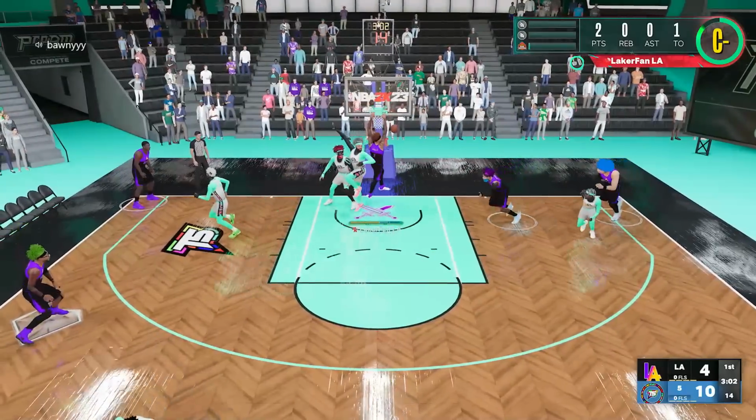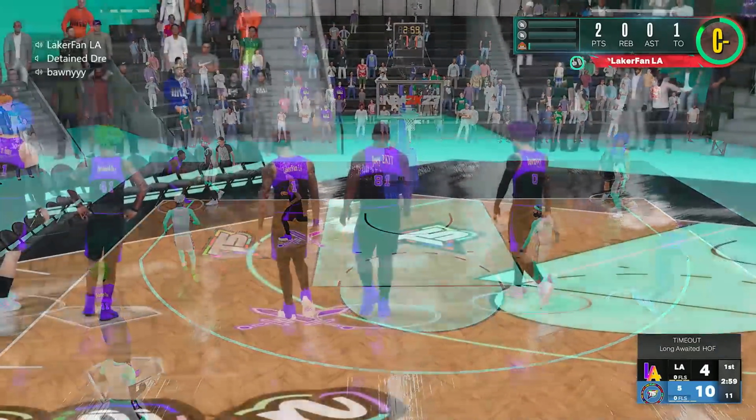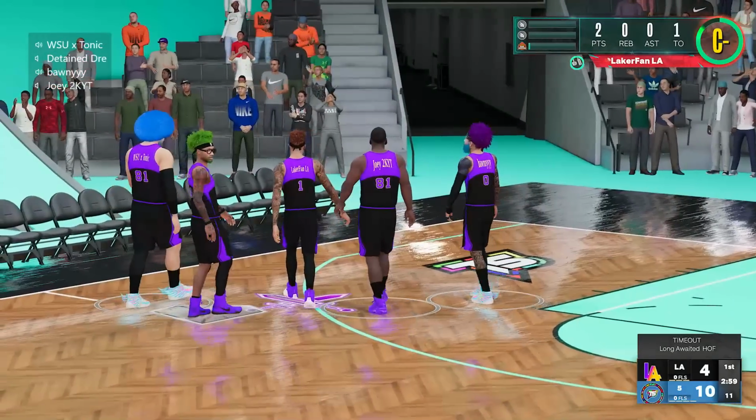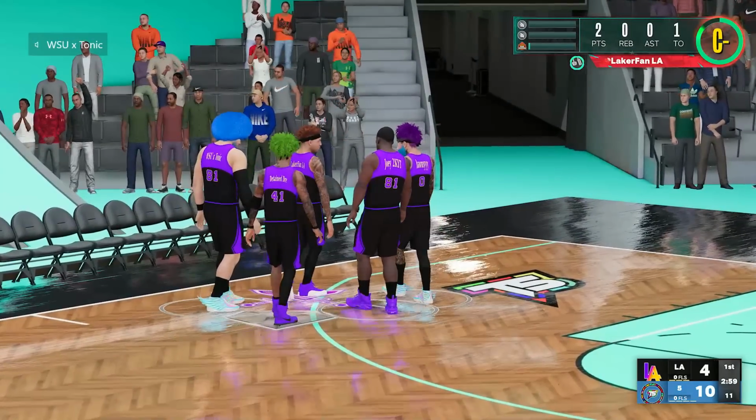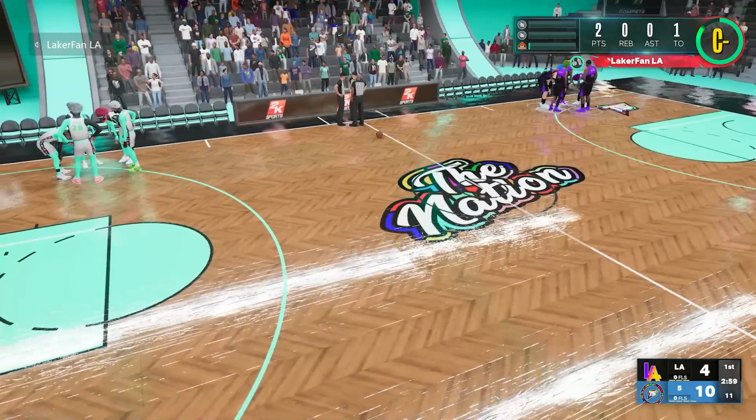I threw a lob so long ago. No way. You got it? Why? I'm about to get a three. Oh, yeah. I had to call it. Corner. Yeah. I threw a lob, man. All right. Keep trying to go to Tonic. What do we do about this?